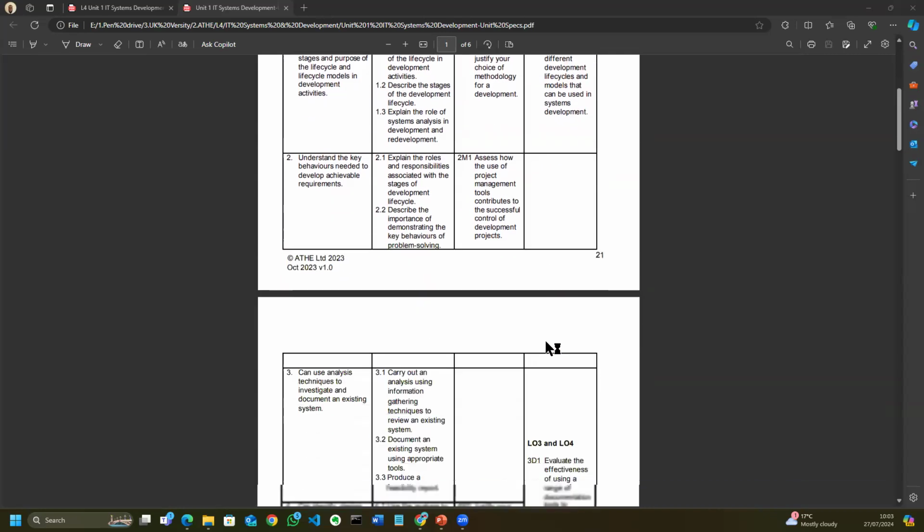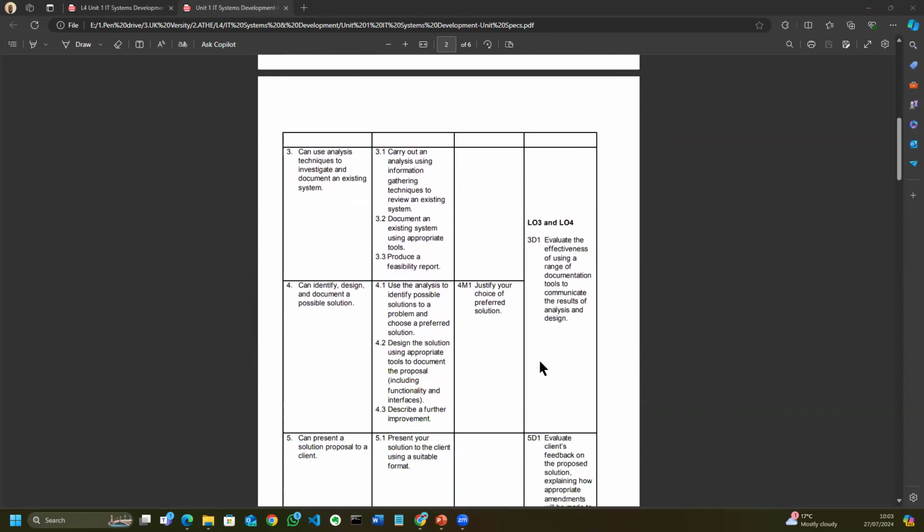We looked into how we transition from an existing system and how we improve this. We also identified the design and documented the possible new system.